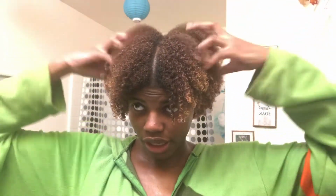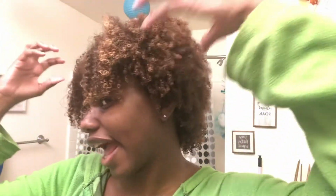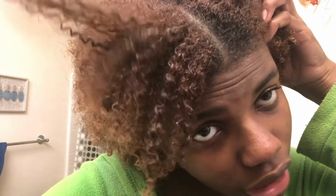So, and I am back. I rinsed it out and I put in this, I forgot what it's called, intensive conditioning treatment. And this will stay in for 10 to 15 minutes. I put it in while I was showering. I gotta rinse it out, but this is how it looks fully rinsed of the other stuff. My hair does not feel dry at all. It actually feels very moisturized. I told you guys, this Creme Nature dye actually tends to be very hydrating and does the hair wonders. Look, nice. Okay, girl's looking good.